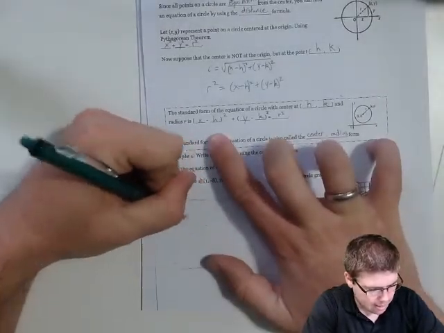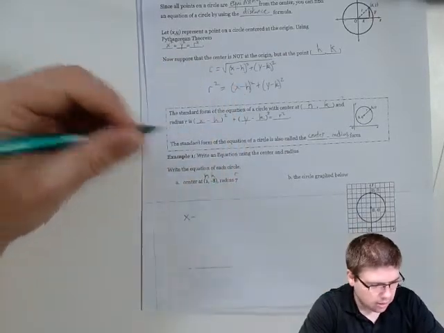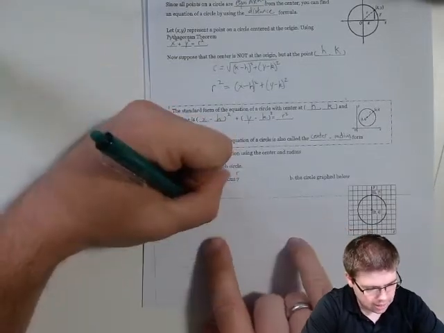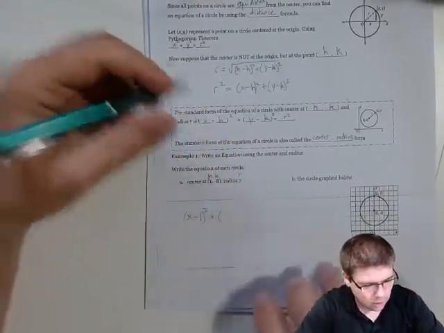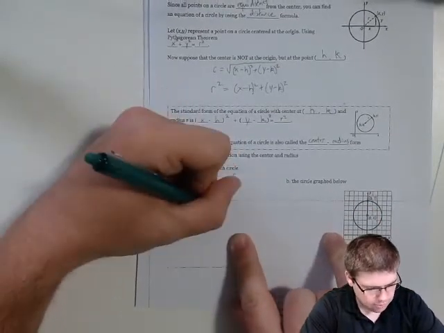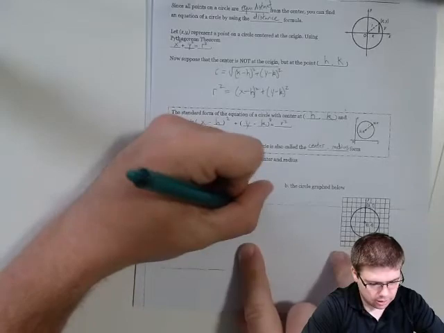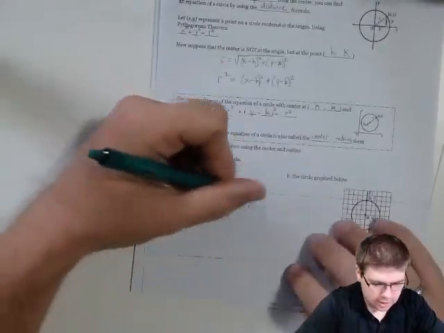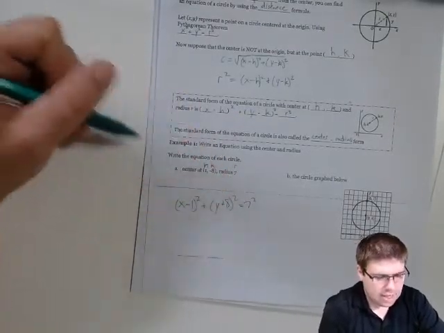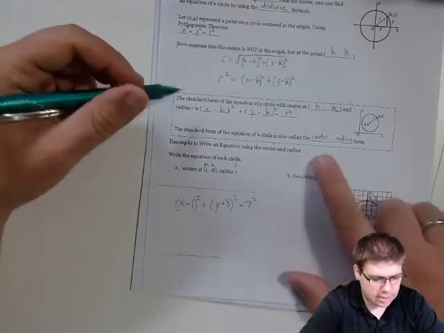I'm going to write x minus, and this is like our h, this is like our k, and that's our r. So it's x minus 1 squared, how far we are from 1 horizontally, plus y minus -8 vertically, which ends up just being y plus 8 squared, is equal to our radius squared. That sets up all the points that are distance 7 away from that coordinate 1, -8. So the signs change when we plug in that center.